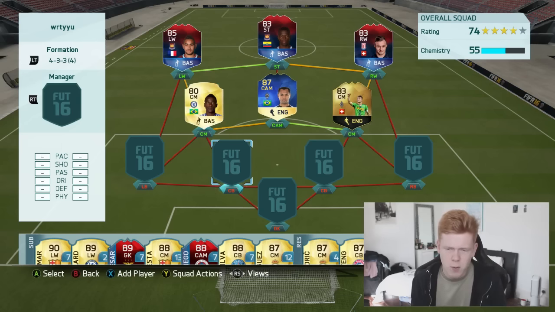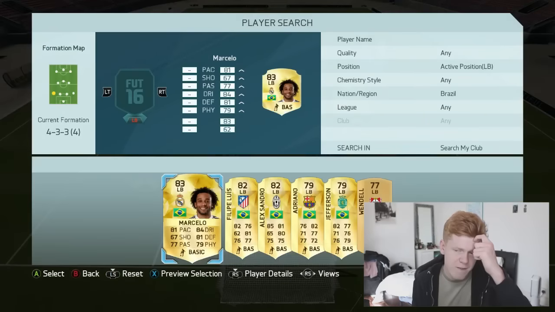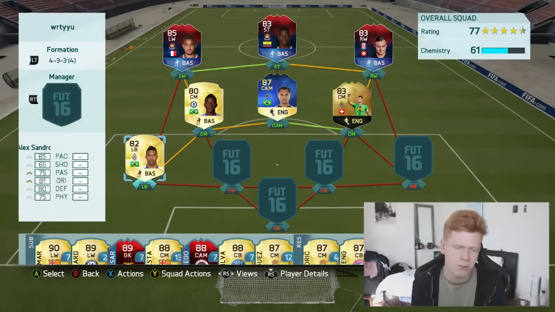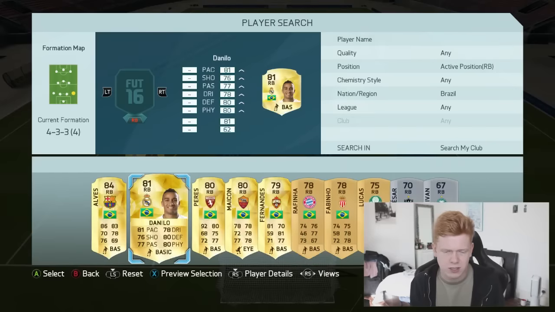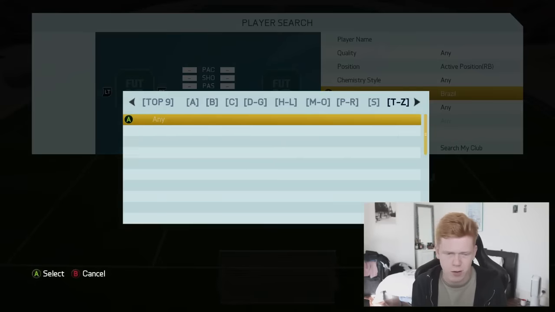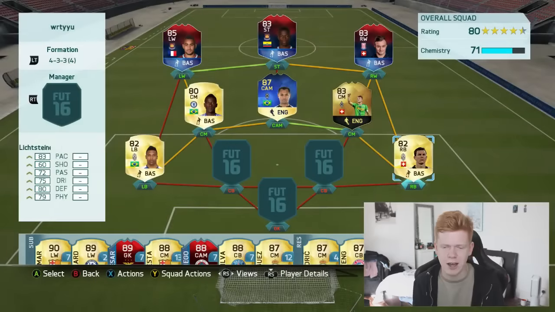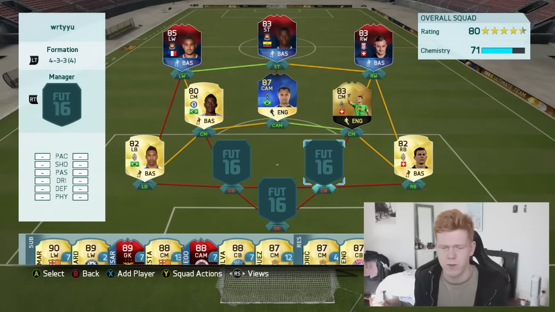So, we will move on to the defence now, and it's probably quite obvious what I'm going to be doing here. Left back, we have got the first of the two Juventus fullbacks. I'm not upgrading him to his team of the season card. Right back, we've got Lichtensteiner. Where is he? He's not Brazilian, is he? Come on, Jack, come on. So, yeah, right back, we've got Lichtensteiner. He looks like an absolutely fantastic card. I've used him time and time again, and he's always performed for me.